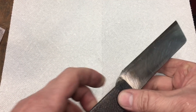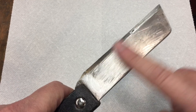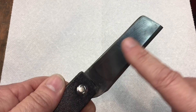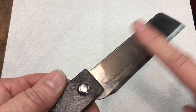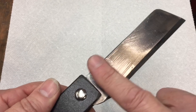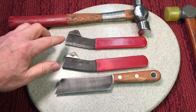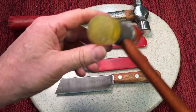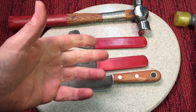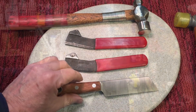One thing about the hack knife: because it is high carbon steel, it is prone to rust. These do rust a lot. Before I store it, I always take a little bit of my 50/50 mineral oil and Vaseline mix, wipe it onto the blade, and put it into my sheath. That way it'll stay rust-free — that's all you have to do, and it's good until the next time you need it. Even though most times you'll see the hack knife used with a regular steel hammer, I prefer using a soft-blow hammer because I'm chopping wood, which is very soft, and I want to preserve the back of my blade so it doesn't get all banged up.